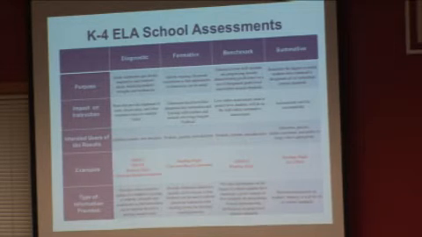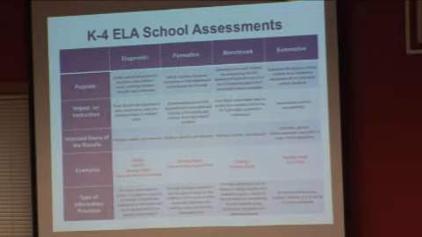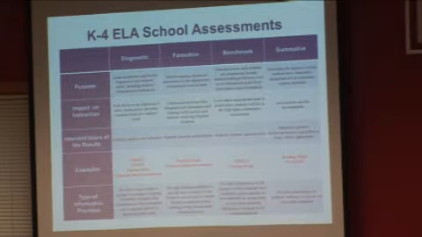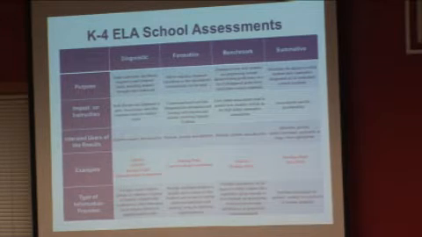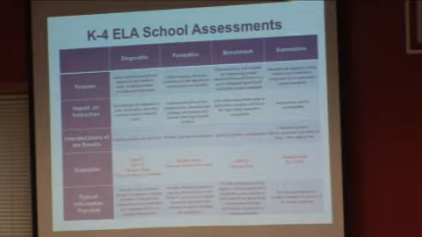The hope there would be that your benchmark test, your very first test, we would love to see that be very high. That tells us that kids have a lot of great skills before that instruction even happens, and it means we can fly even faster. But traditionally, you would see that being considerably low because they have not been taught those skills. So then the hope is that we've gone from what we would consider a very low score, maybe a 17%, maybe a 20%, raising up into the 80, 90, 100% as the kids are mastering and learning different skills.